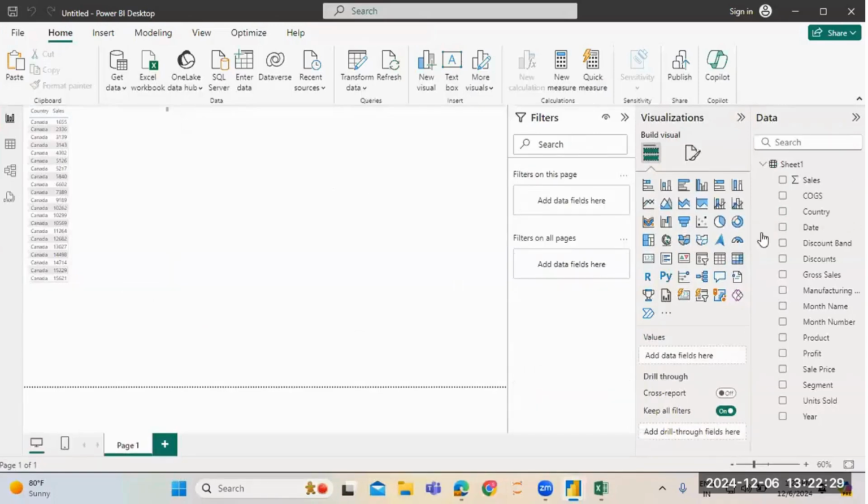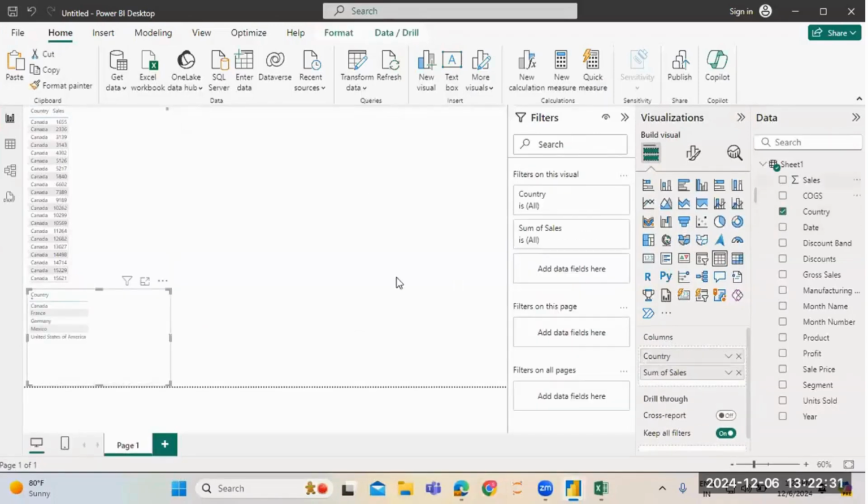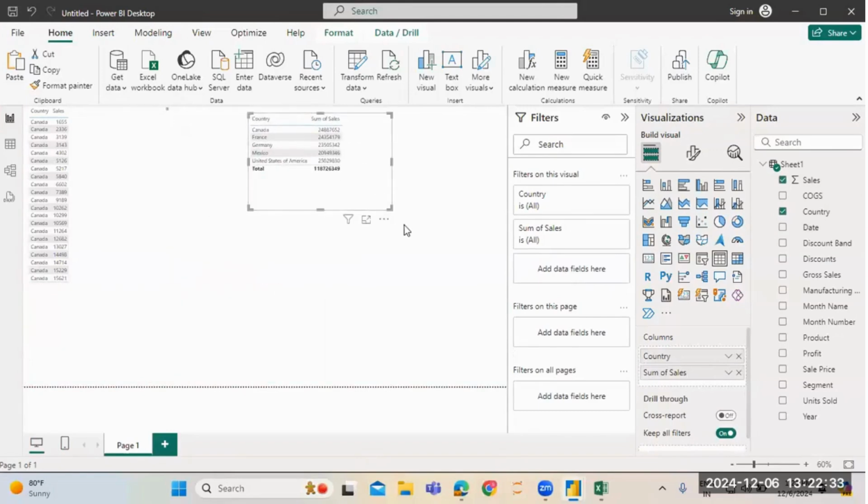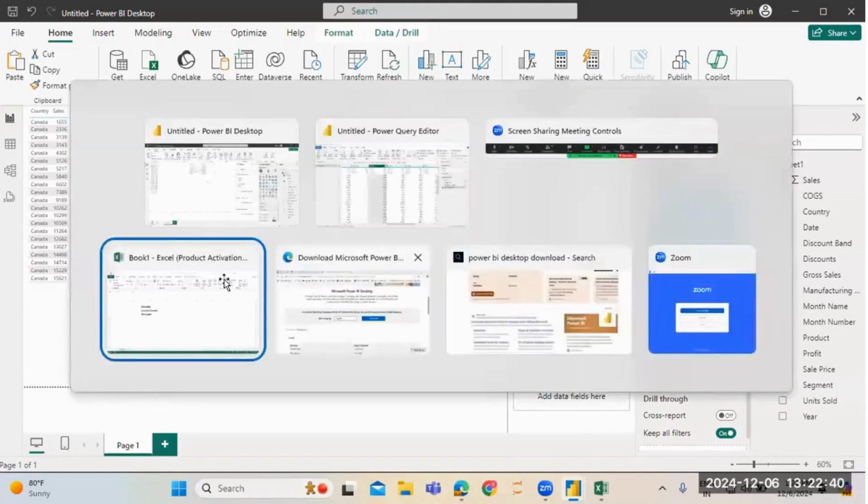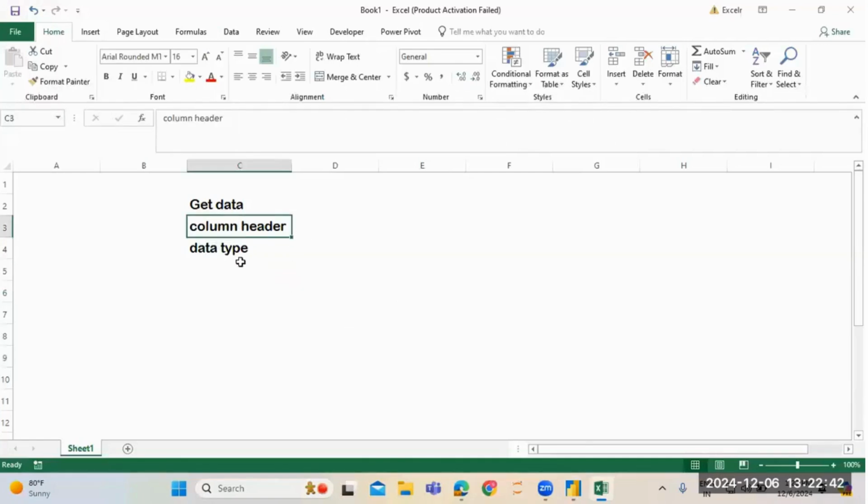Now let me click on the new table and select country and sales. Which is the right one? First table or second table? The second table. Why? Because we have changed the data type. So that is the concept. Earlier, you changed the column header and data type. This is the reason.